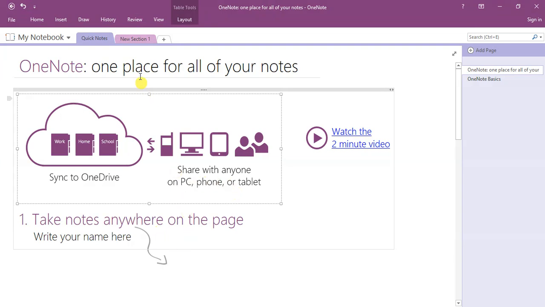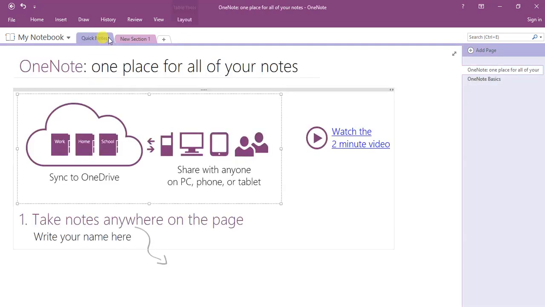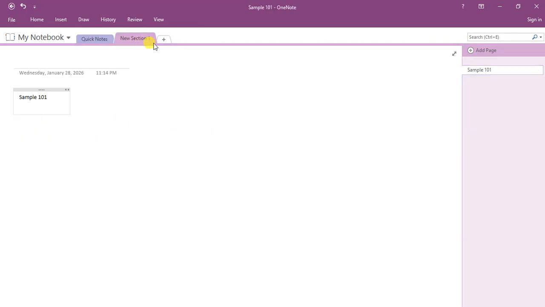Click Open. OneNote will begin importing the contents. For a package file, you may be prompted to choose a destination or a name. Accept the defaults or pick a clear, descriptive name so you can recognize it later. Larger notebooks with many sections or embedded files can take a bit of time to load. Once it finishes, you'll see the notebook appear in your notebook list with its sections and pages intact.